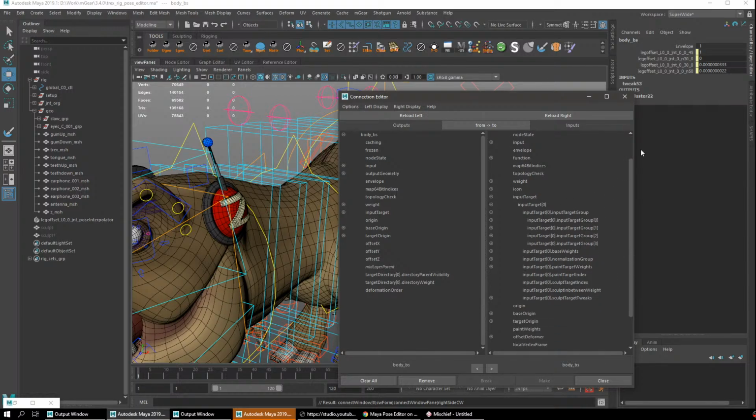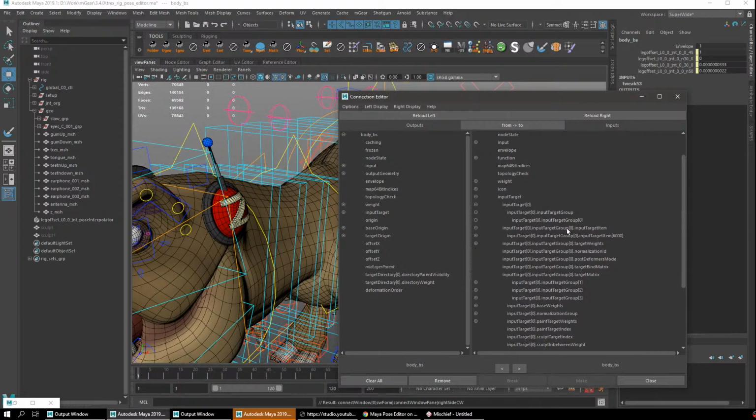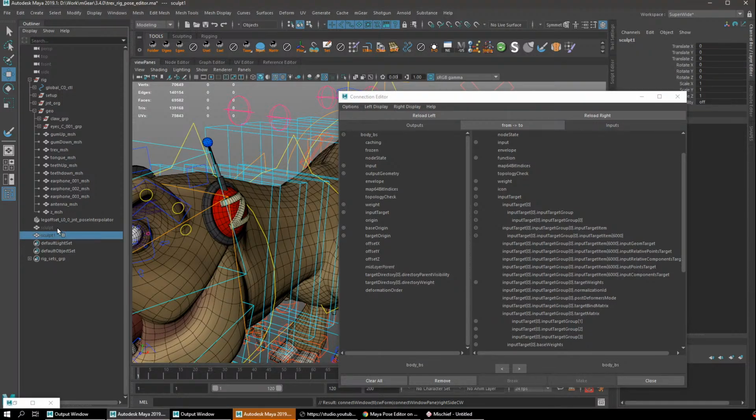The first blend shape is actually target group 0, right? It creates this huge list of attributes. And the first index of the shape itself starts at 6,000. I'm not going to go too much into details on that, but that's the case.